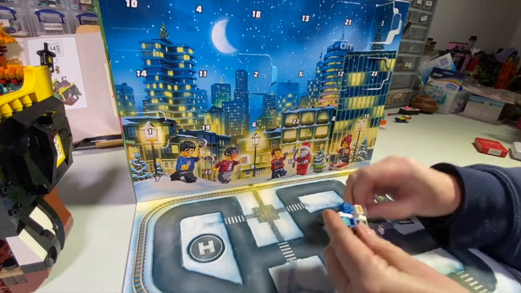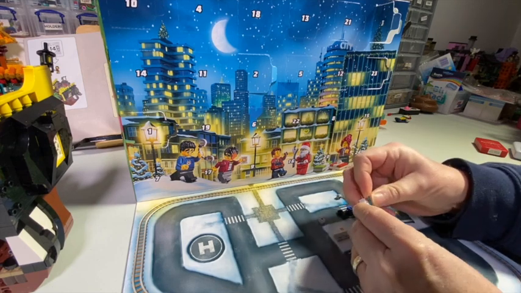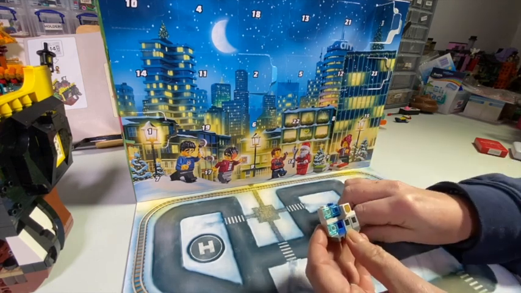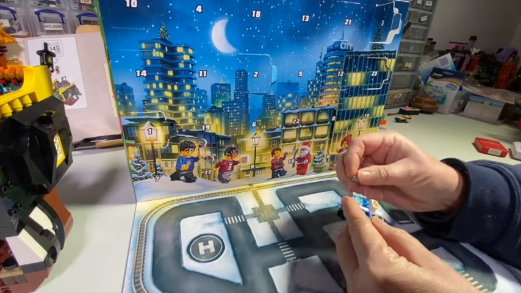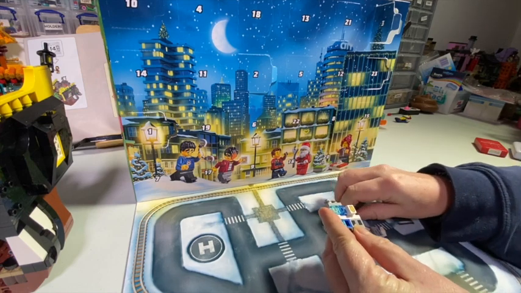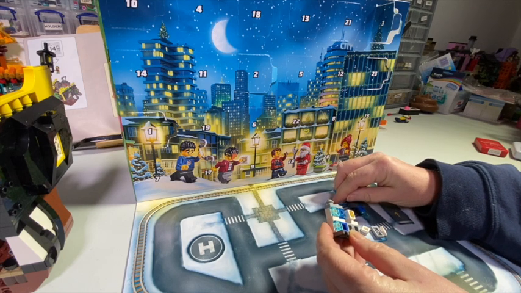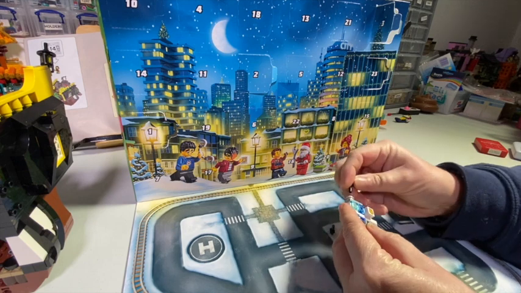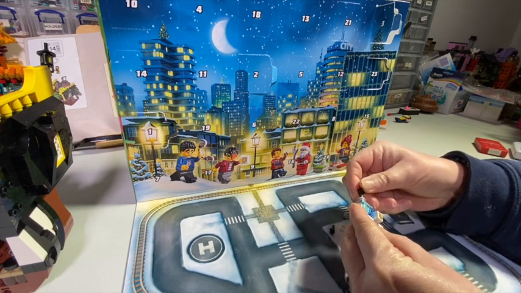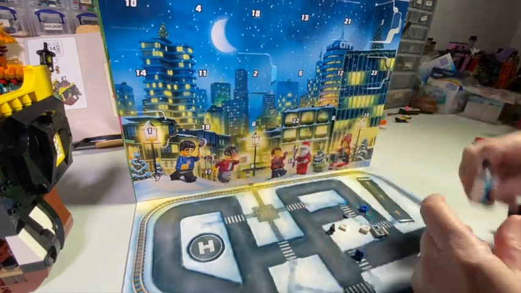Very clever. Yep, it's the police station. What's on top there? In there. There it is. Mini police station. That's rather neat, isn't it?